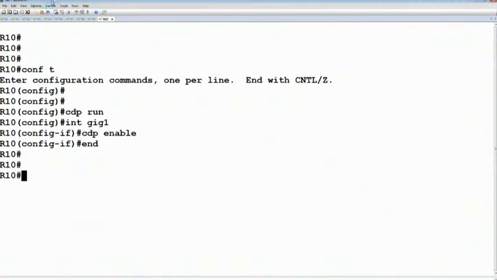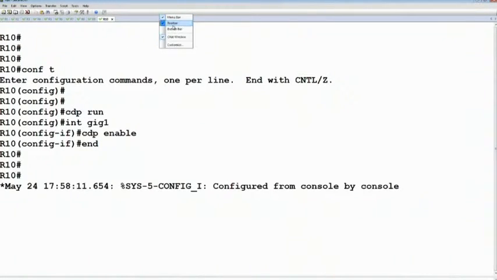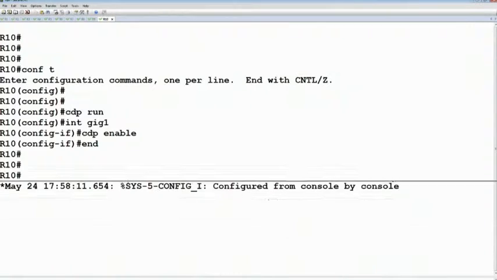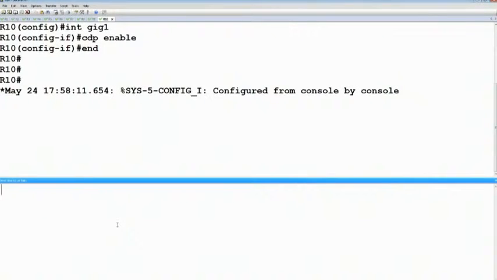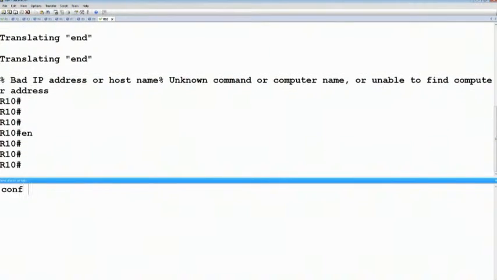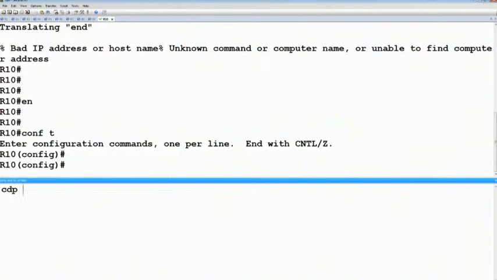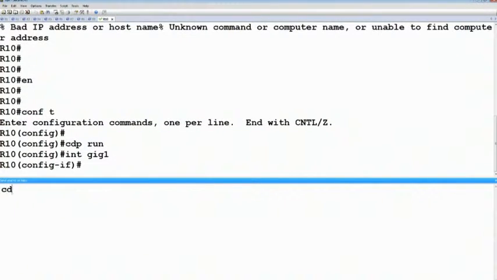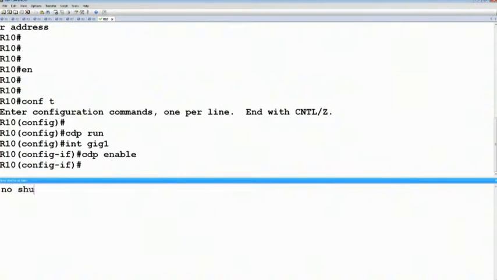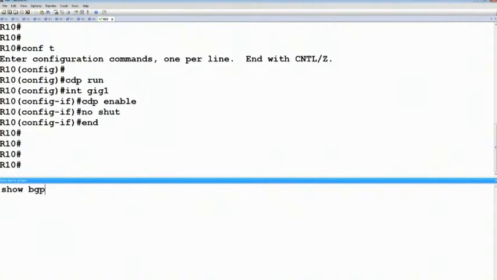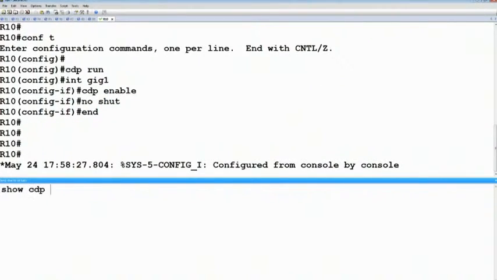But if you do this, let me just quickly do this on all of these at the same time. CDP run, CDP enable, and then show CDP neighbors.